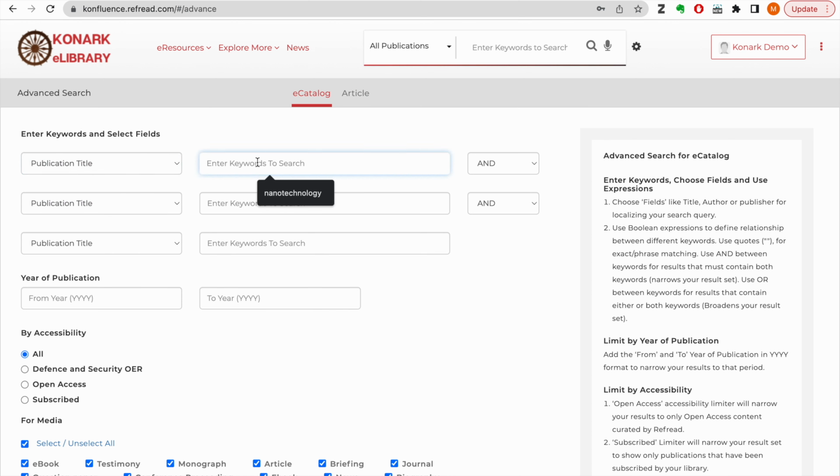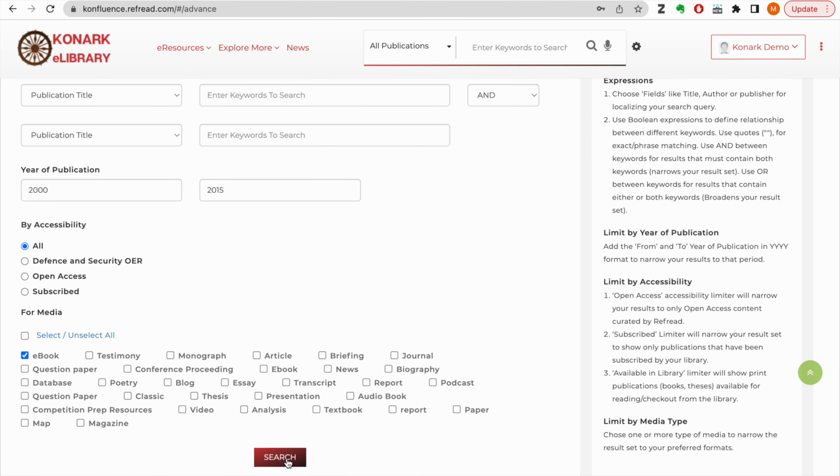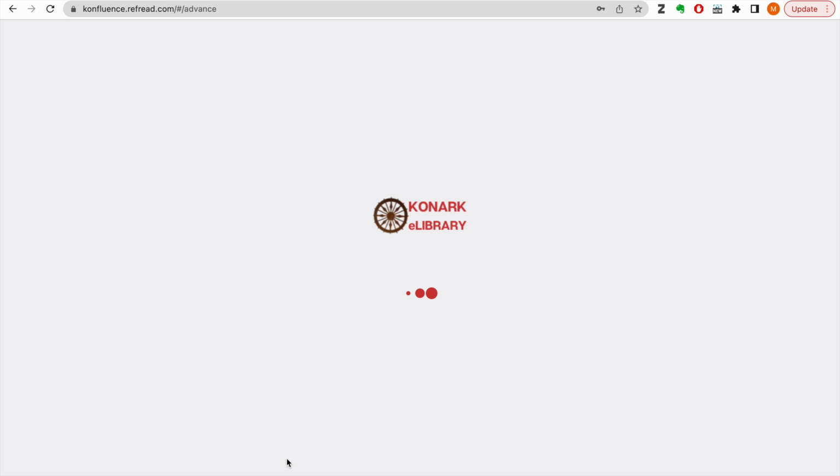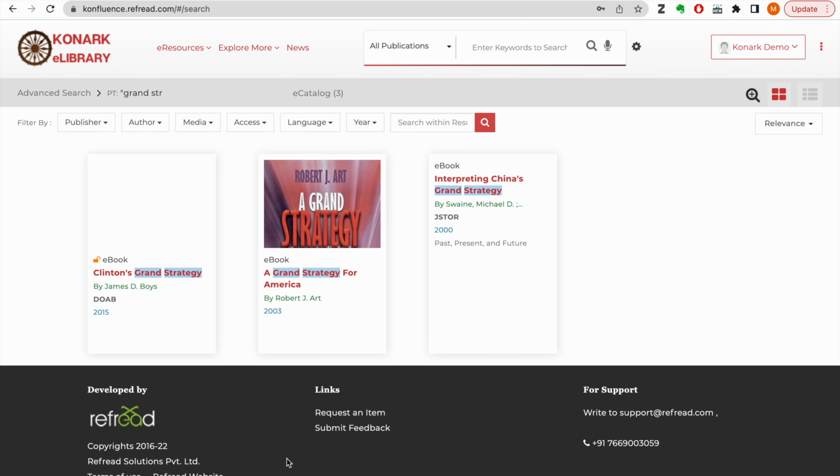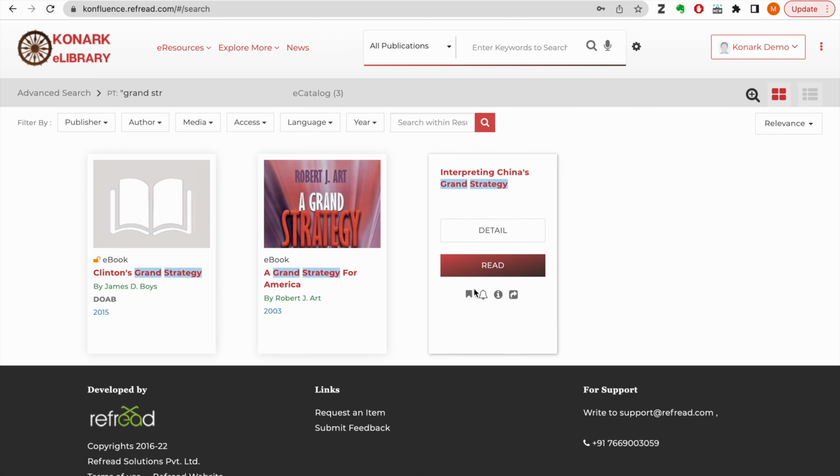I'm going to do a search for, let's say, Grand Strategy. I'm going to do an exact search and look for resources published between 2000 and 2015, and I'm only going to look for ebooks. I'm going to fire this search and I get 3 books matching my search query and parameters.